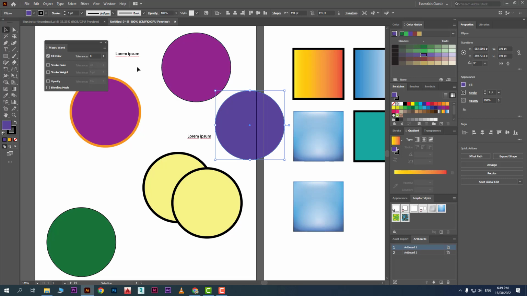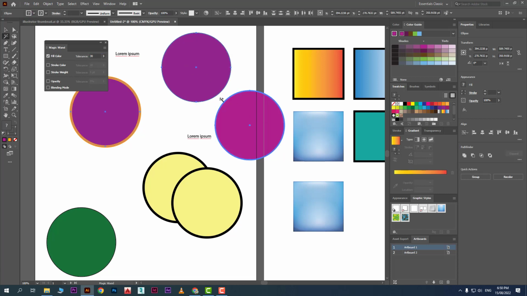I will undo. Just click here, shift click, and change a little bit like this, only a little bit. Let's see what will happen if you have tolerance of 30%. If you click with the Magic Wand tool, look, 3 are selected. So there is tolerance of 30 units.